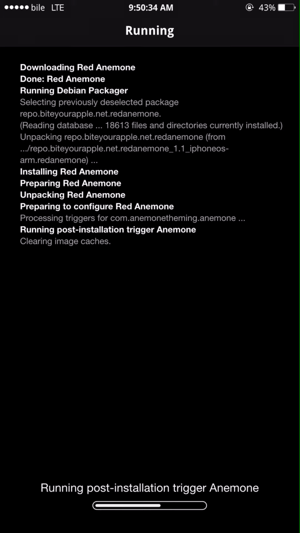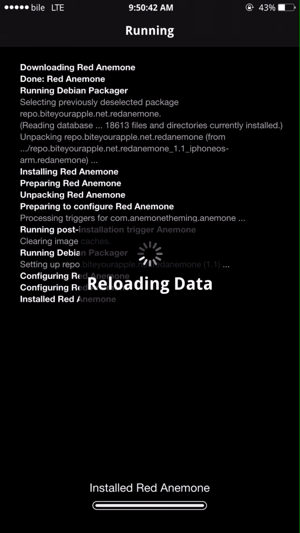I remember when I first jailbroke my little iPod, I think on 5.1. It was one of the coolest things ever, seeing all these little scripts flow down the screen. It was awesome.